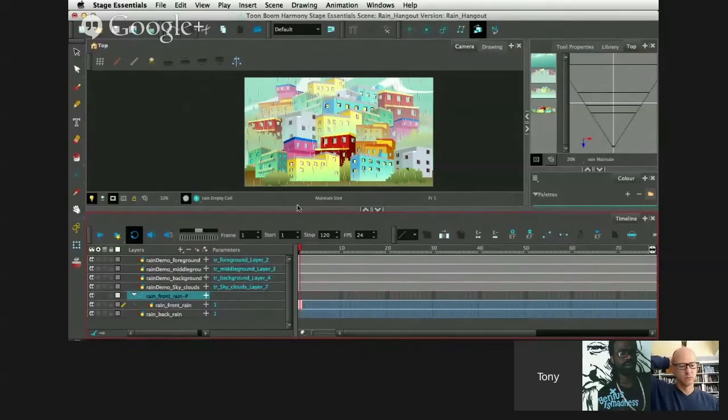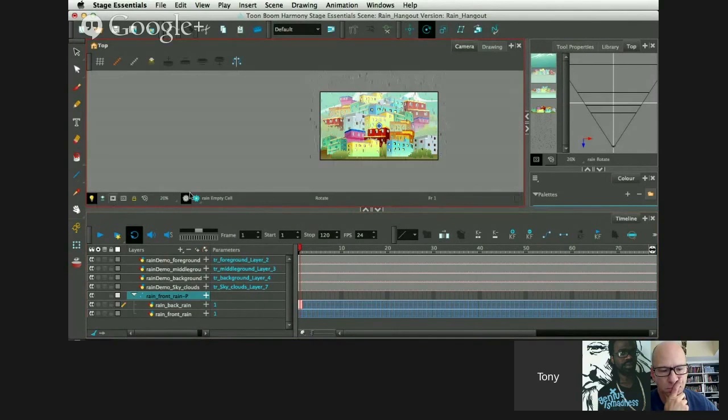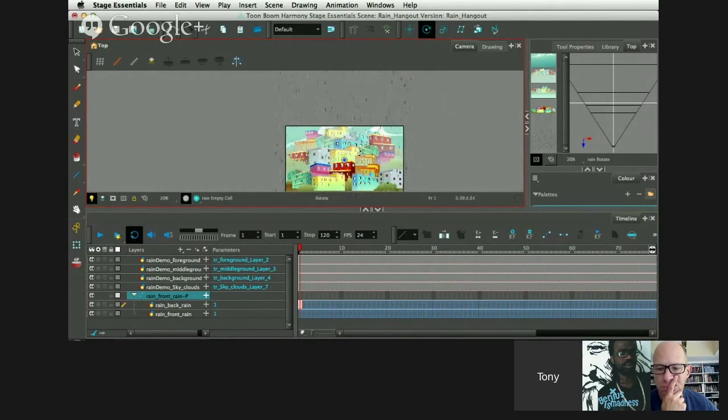So now this peg is going to control the rain, at least the front rain, but I need to bring the other one here, so I'm going to click and drag this right under here until I see that little line. And this basically means I have the peg controlling both of the layers. Now, I'm going to zoom out for a moment. I'm going to select the Rotate tool. Let me turn off my camera mask for a moment. So what I'm going to do is rotate this just a little bit here.